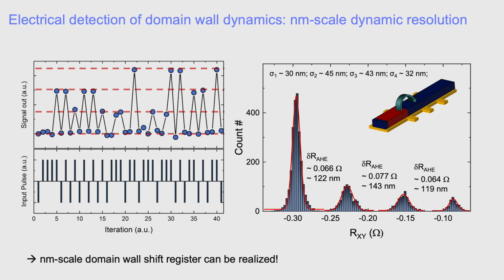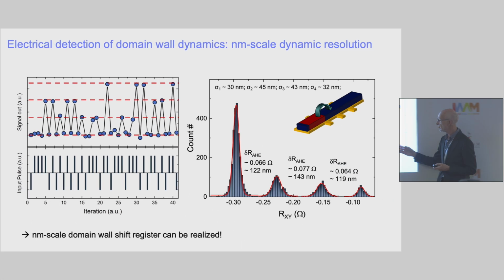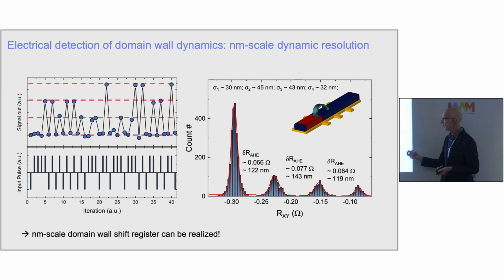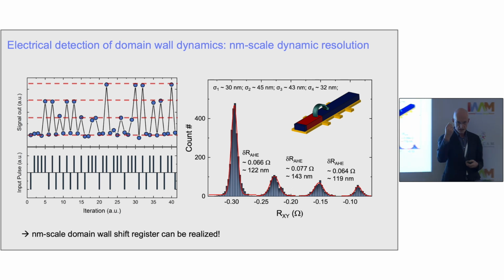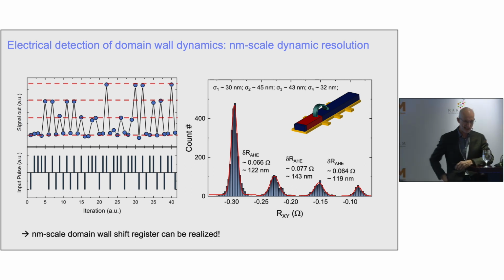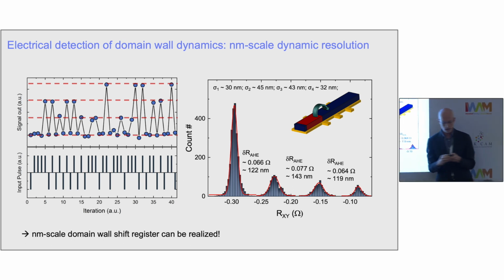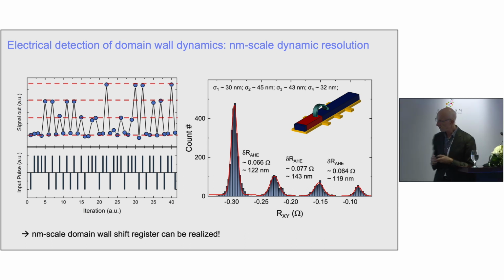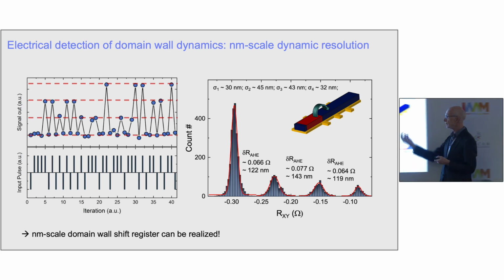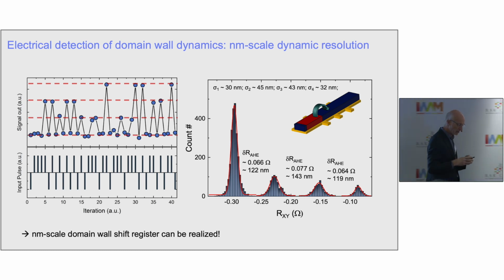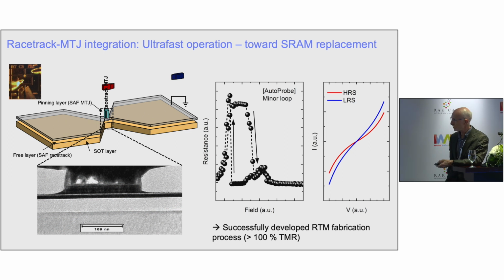And this just shows you a series of domain walls which have been positioned at the position of these fins. And you can see that they're 100 nanometers apart, and we can basically determine their position to an accuracy of about 10 nanometers. This shows it's possible to really use this in a technological manner. And we've done this in racetracks down to 50 nanometers in width. So this demonstrates the possibility of using this for racetrack memory.